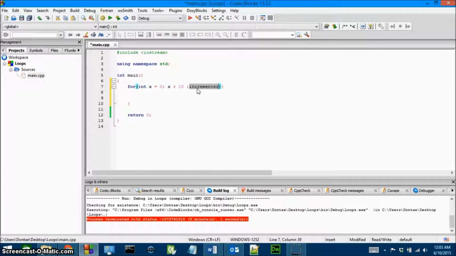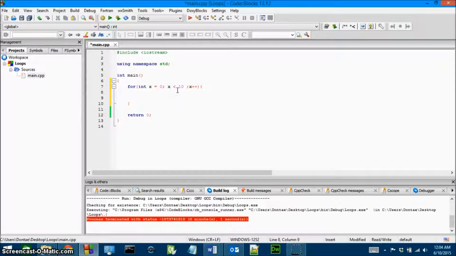For the syntax, it's the variable's name, x, and then plus plus, which means plus 1, meaning that every time this loop runs, it will change the 0 value from 0 to 1, from 1 to 2, from 2 to 3, and so on until it equals 10. When it equals 10, it will stop because x is no longer less than 10.